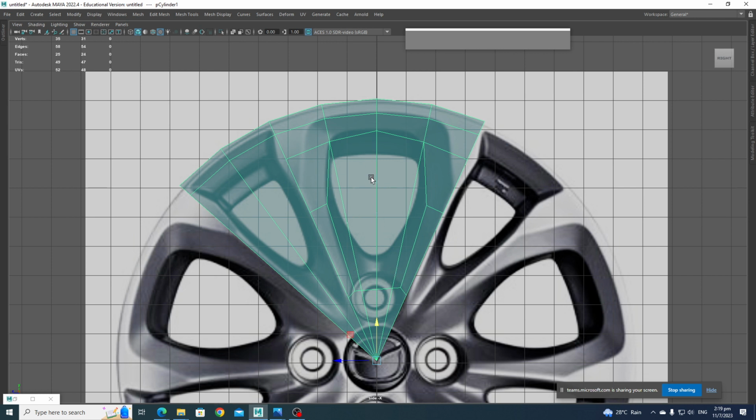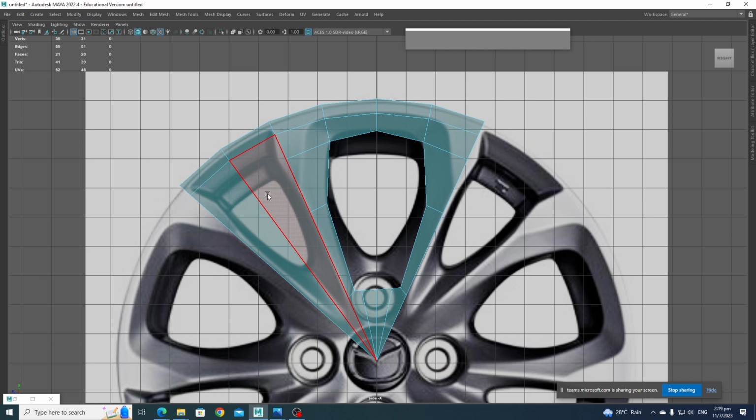And because there's a hole here, we can grab these faces over here, and we will delete this to create this hole. And over here you can see that there's also another extra hole that goes in far deeper. So we're going to insert one edge loop over here. Because these are four-sided, I couldn't use the insert edge loop tool, so I'm just going to cut straight across here. And likewise for this one as well.